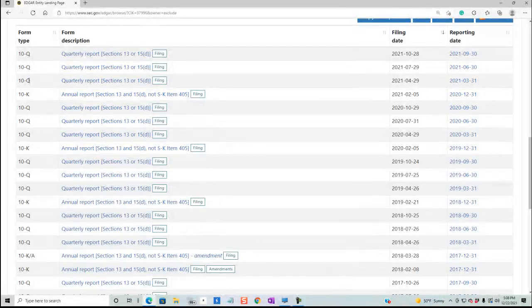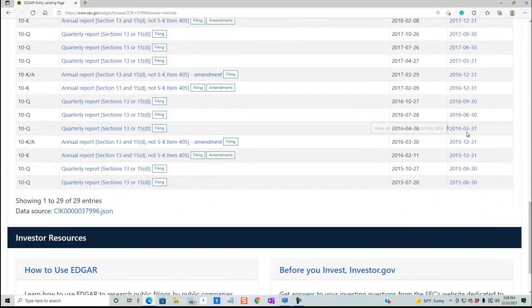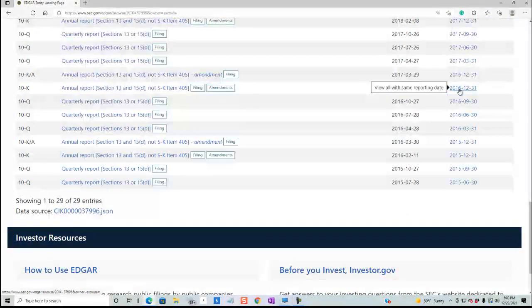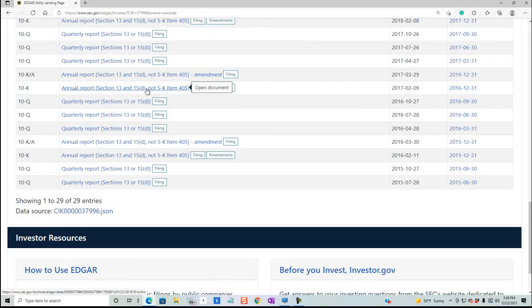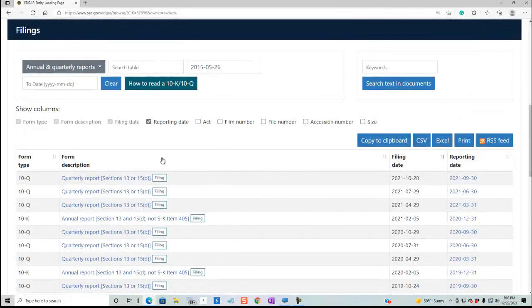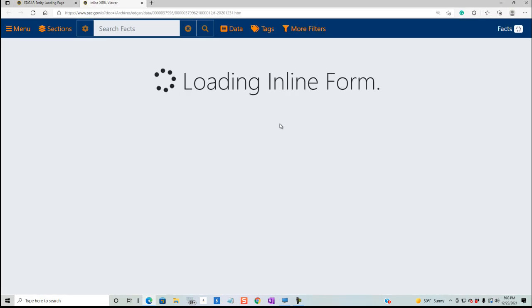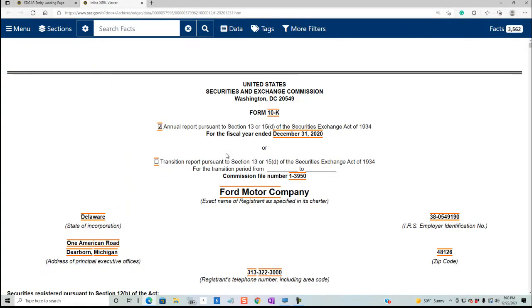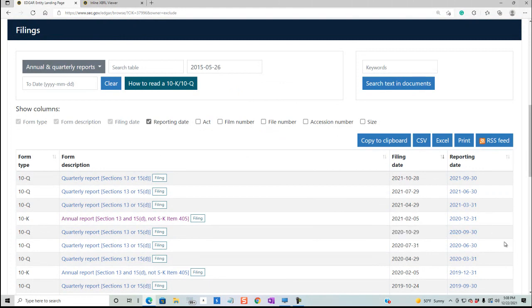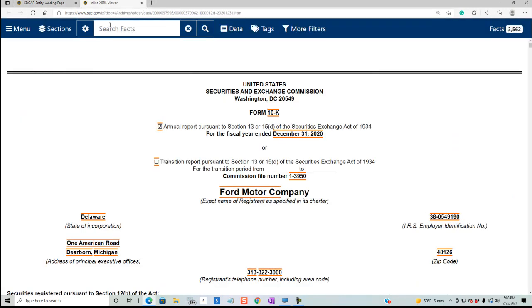Notice that you're going to see the 10-Qs and the 10-K, and you'll see the filing date and the reporting date. The reporting date is basically the fiscal year end in question. So if for some reason I wanted to go back and see the 10-K for 12/31/2016, I could certainly do that. Let's just grab the most recent one though, the 12/31/20. By the way, these are generally available within about two and a half to three months after the fiscal year end. Well, in fact, let's go back there. This tells us when it was filed. 12/31/20 was filed February 5th, 21. So you can see about how long it takes to get that.